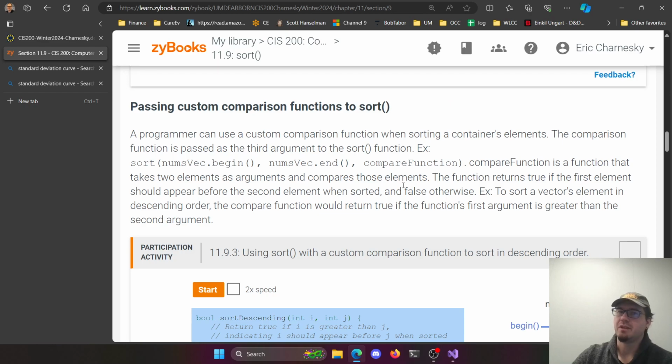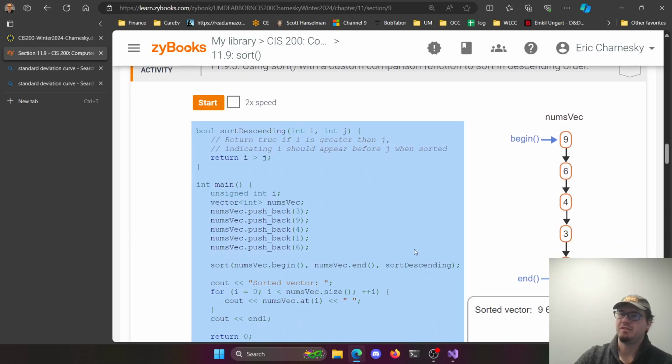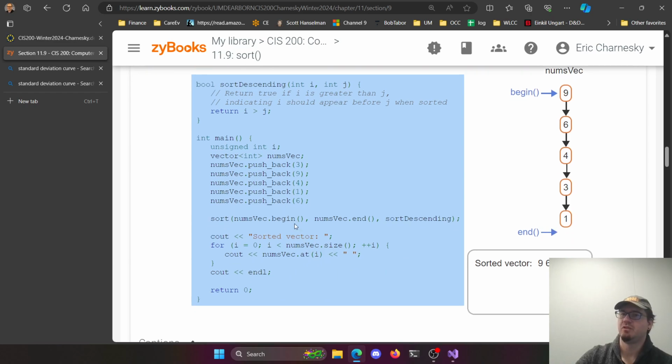And then the other really fun thing you can do, like we could do a compare, or the find_if, we can give it a particular function that will return true or false. We can sort things with a specific function. So in this case, let's sort descending with a descending function that returns true if i is greater than j. It sorts things where when this is true, it moves it to the left. So as it goes through the values, now we are in descending sorted order, which is kind of fun.